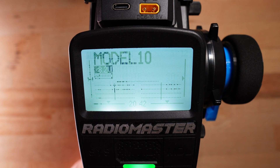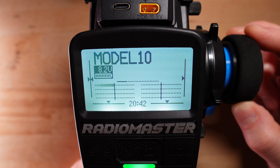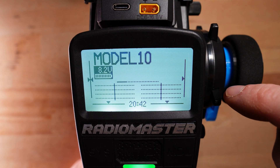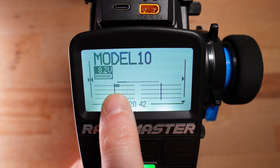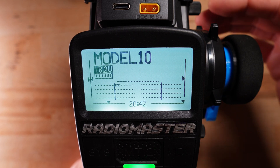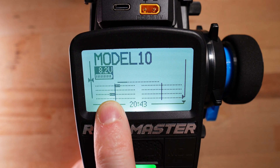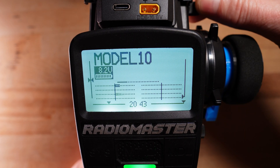Let's see how this works on the monitor. The SA switch is in outward position, which means front wheel steering only with the steering wheel, and we can control the rear wheel steering with the pot. Now if I trim steering with T1, you see we have a deflection here on channel 1 — the same as before. But now if I use T3, you see on this little arrow that if I use T3 to trim channel 3, we have a separate deflection for channel 3, for the rear steer channel.